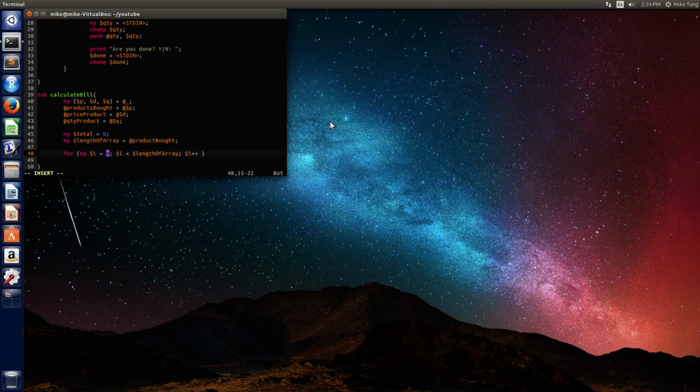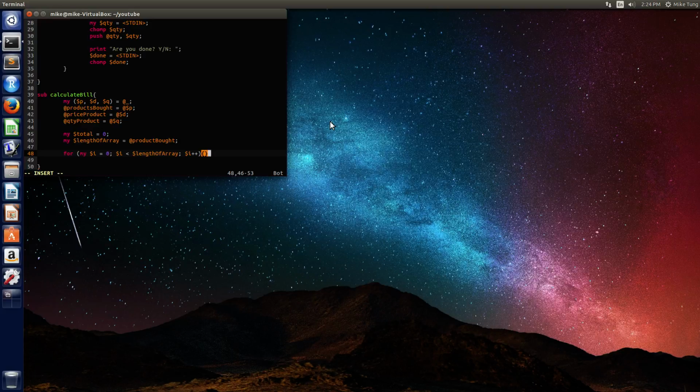So on the first iteration, i is 0. At the start of the next iteration, i is now 1. And it'll keep going up by 1 until this condition is broken. So if I have a list of 2 items, my array length is 2, which means the first iteration at 0, it goes. Next iteration is 1, it goes. Next iteration, it's 2. Oops, it's not less than anymore, so it ends. And that's exactly what we want. We want it to end.